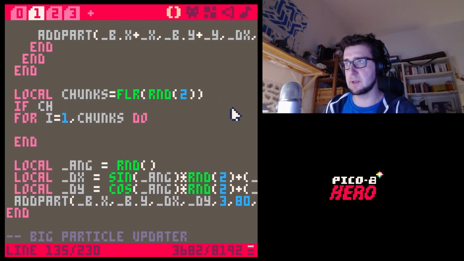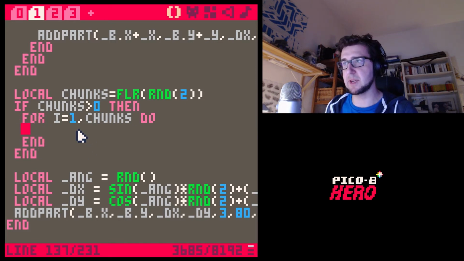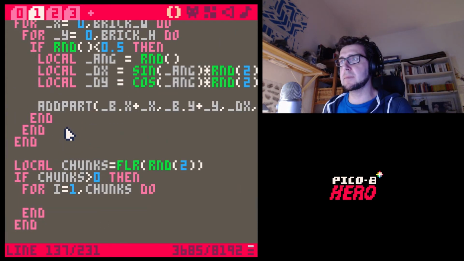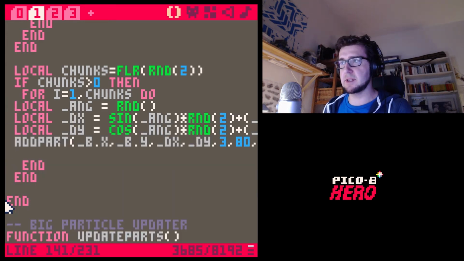So if chunks is greater than 0, so if there is a chunk, then end. Again, we're going to tweak the numbers later on. Maybe when we make the chunks smaller, maybe we realize that we actually want to have more. Yeah, and then this is the part where we're going to actually do the randomization and everything.